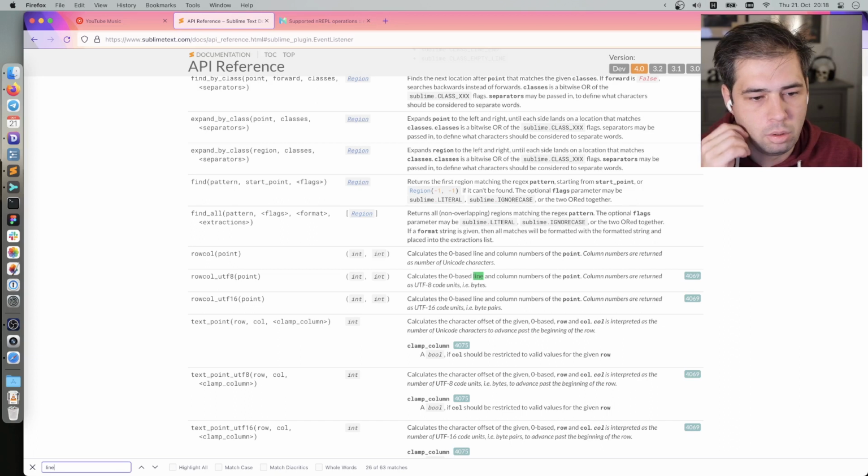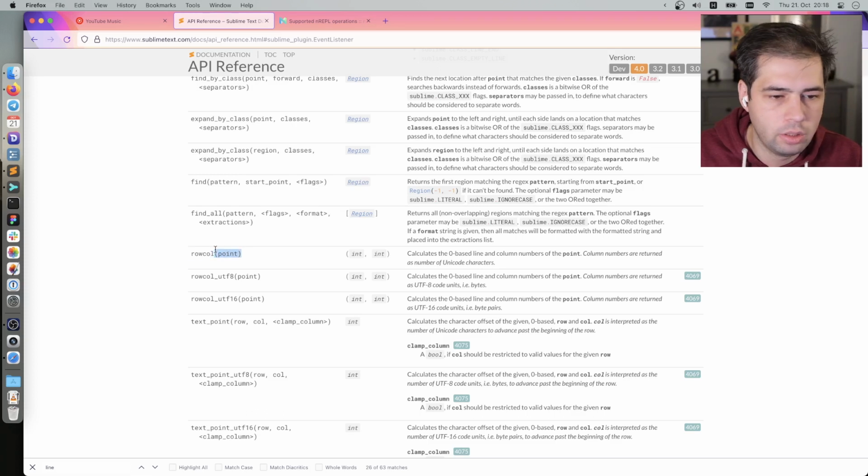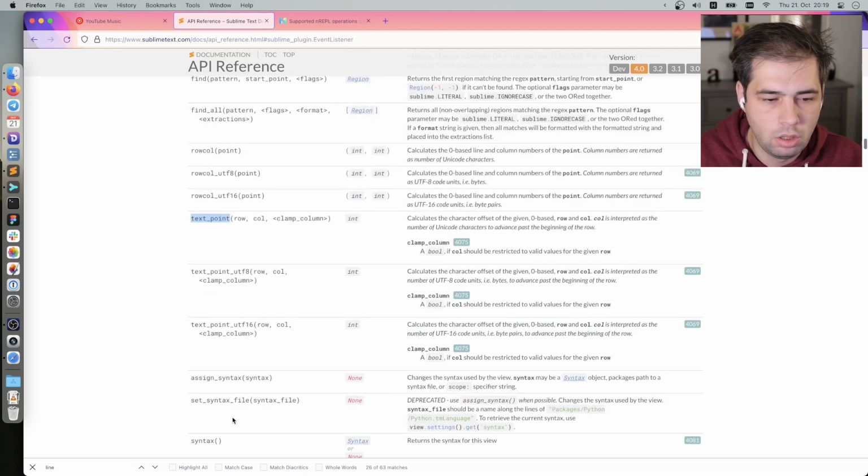Okay, so I have row col, which converts point to lines. We need the other way around, right? Yeah, there's text point. It calculates the character offset given the column. Column is interpreted as a number of Unicode characters. So we probably need this.